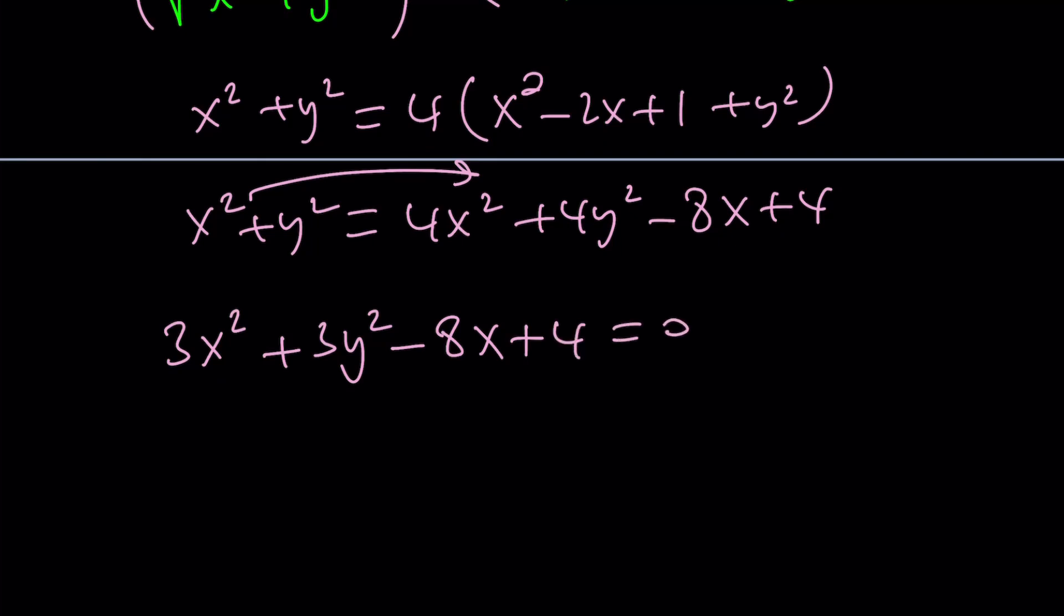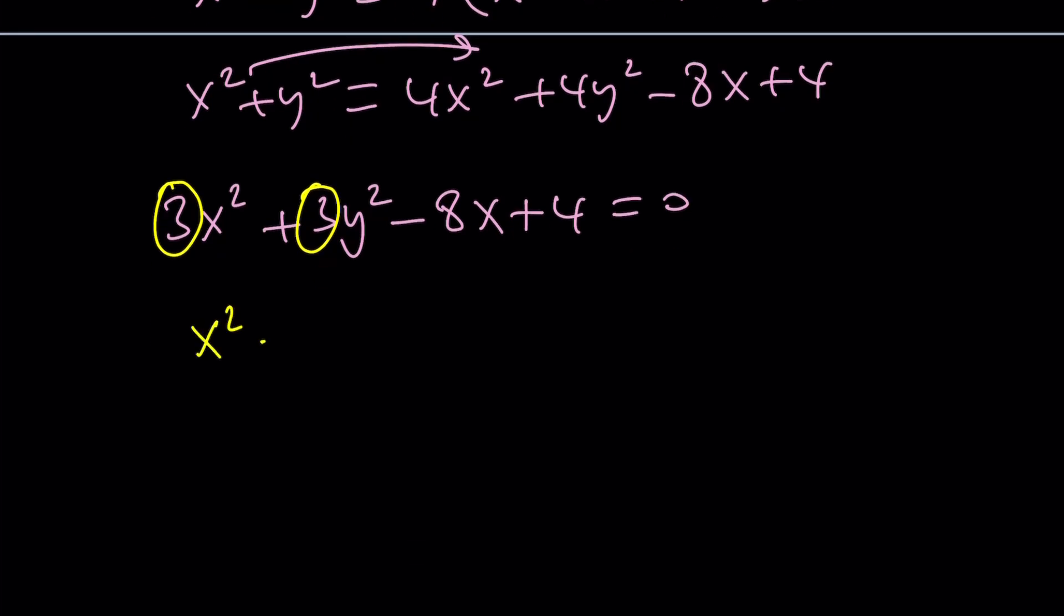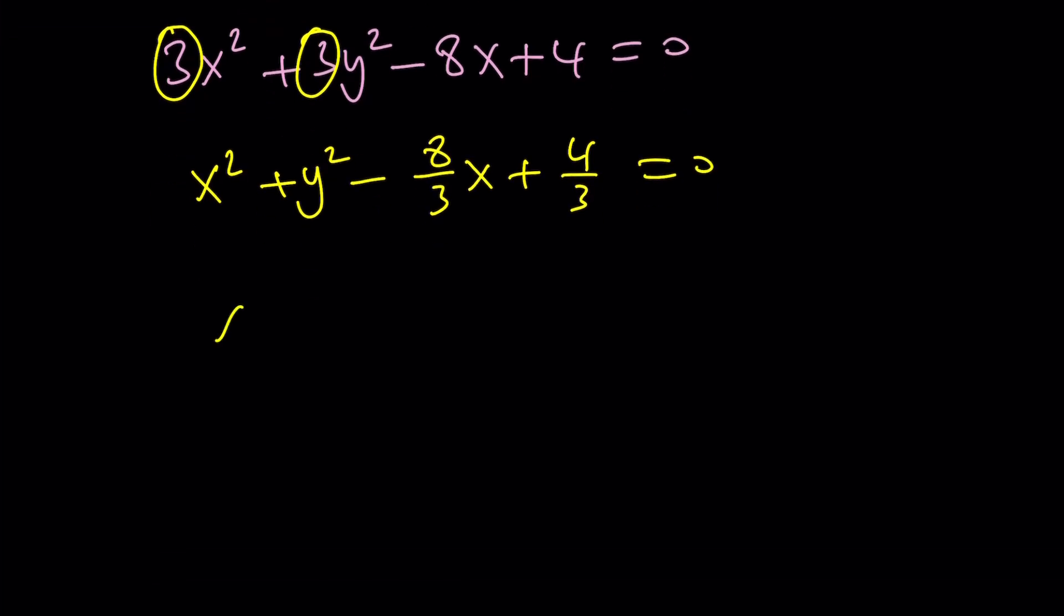And then, I'm going to divide everything by 3. Yes, but here's the thing. We have the same coefficient for x squared and y squared. And there is no xy term. If you think about it in terms of conics, you probably got the shape. Anyways, let's continue. Divide by 3. We'll get some fractions, but don't worry. We'll fix them real quick. And then, I want to put these together. x squared minus 8 over 3x. I want to complete the square. How do you complete the square? Take the coefficient of x. What's half of that? 4 thirds. Square it. You got it. 16 over 9 is what I need to add to make it a perfect square. You got it.